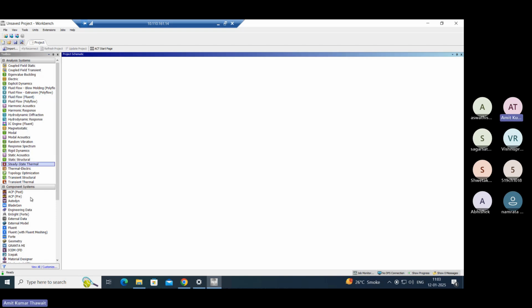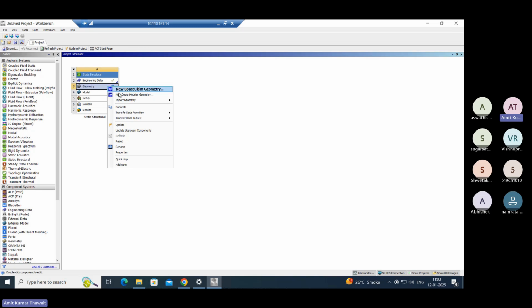We will first drag in Static Structural. Then we will go to geometry and open it in Design Modeler, new Design Modeler geometry.